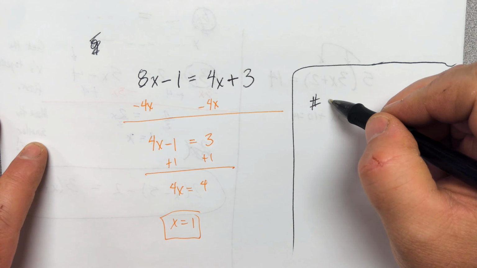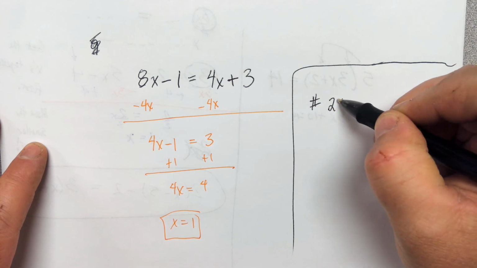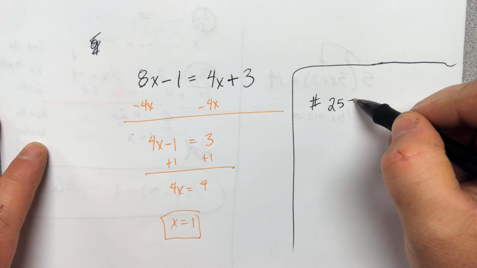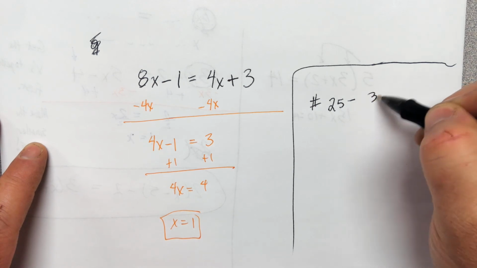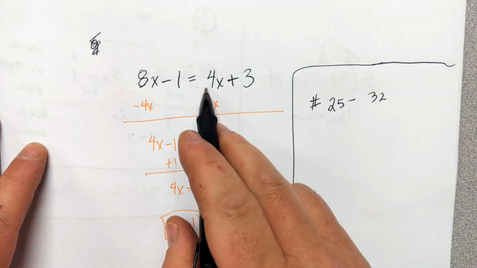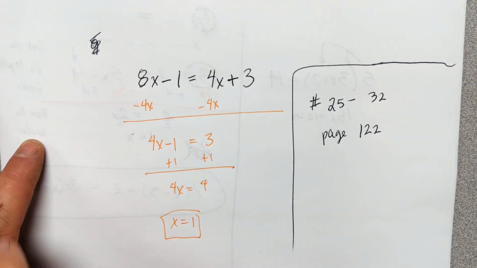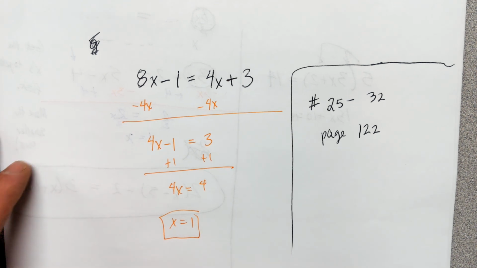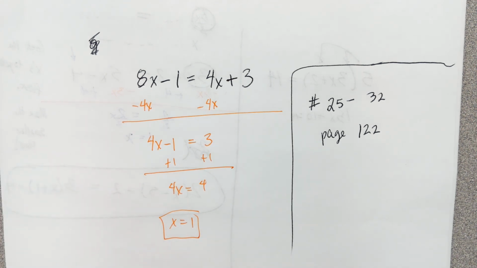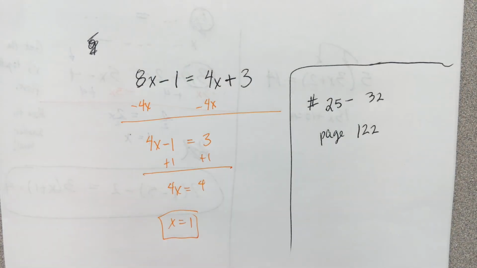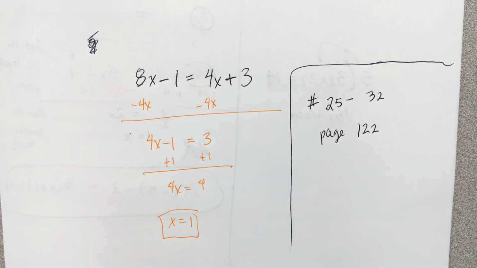So, Daniela, in your book, the problems from number 25 to 32 are all like this. And that's on page 122. So what I would suggest is you try those. It's only a handful of problems. They shouldn't take very long. And if we have that rock solid, if we got that good, then we can do the last kind. Now the last kind, they look really ugly, but if we can do these, we can handle those. So that's what I would say. Let's do for Thursday, okay?